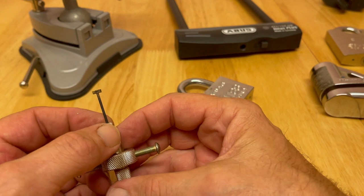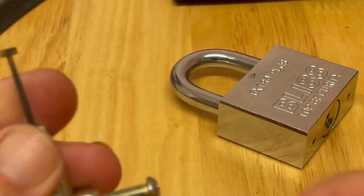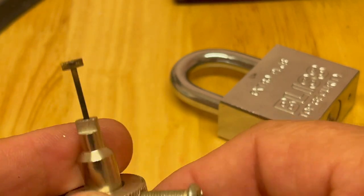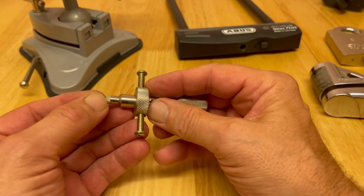And this thing on the end is, oh, going the wrong way again. This thing is just a great big lump of brass, I think. I literally have no idea how anybody would ever pick something with this.